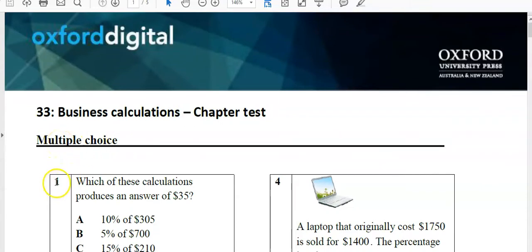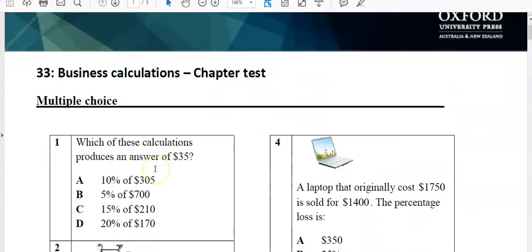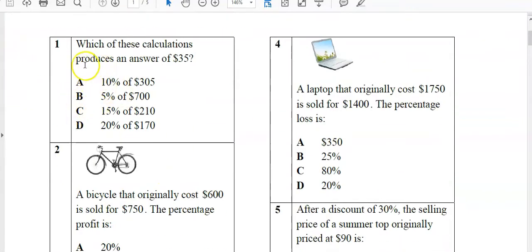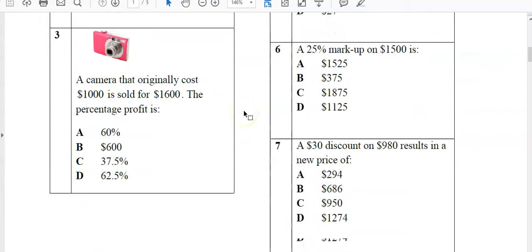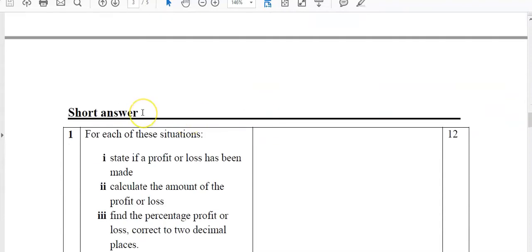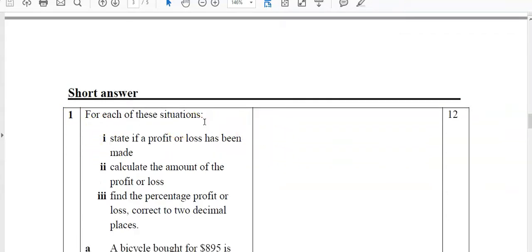The question number, you don't have to write the question out, just the question number, and which answer it belongs to for the multiple choice, A, B, C, or D. Then with the short answer, so heading short answer, again, question 1, I, and then provide the answer for this.